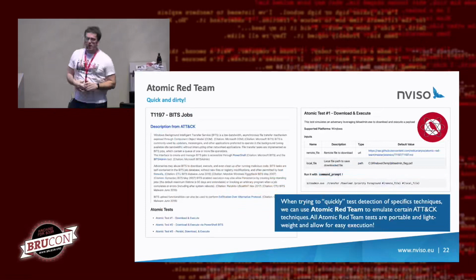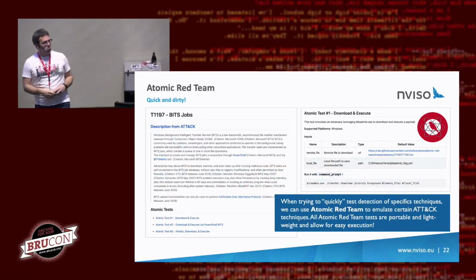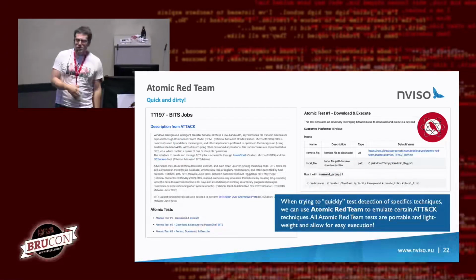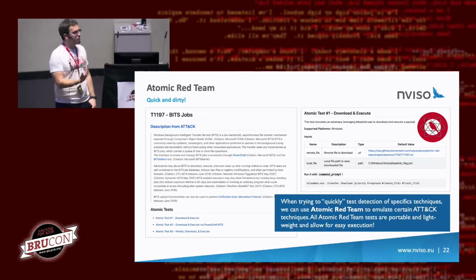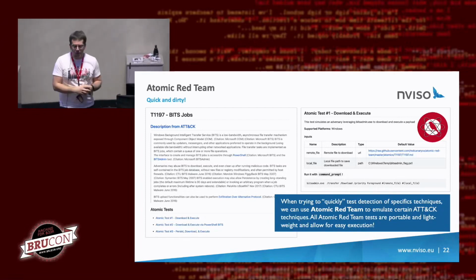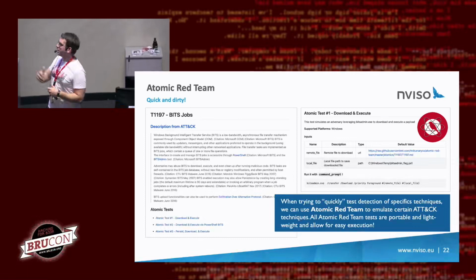So what does that look like? Well, simple things, right? Atomic Red Team. You just run through some techniques. It's very manual. Atomic Red Team is an excellent knowledge base, which is primarily maintained, if you will, by the guys over at Red Canary, but of course they have many contributors.